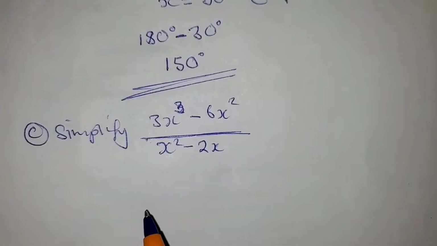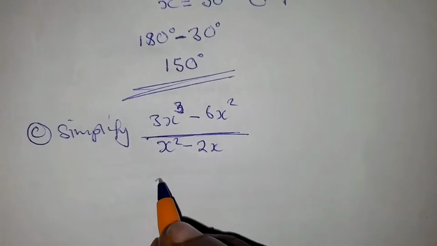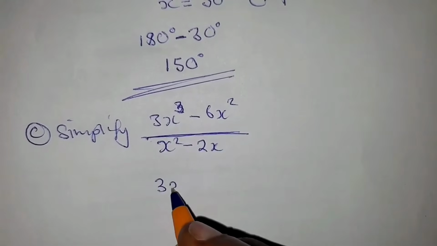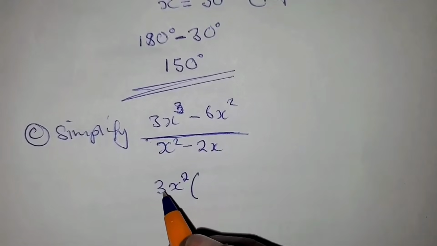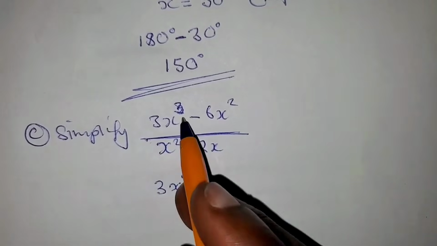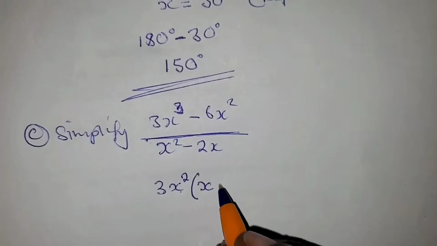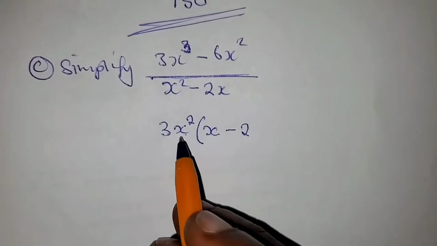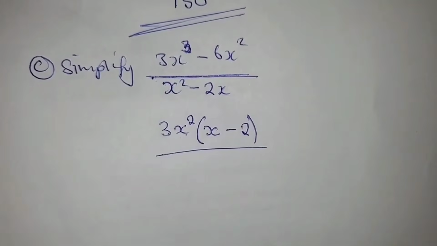So what you do here is you factorize. On top here, 3 is common, so you can write 3. There's x to the power 3, x to the power 2, so x to the power 2 is common. It can go into this and this. Open bracket, 3 into 3 cancel. X to the power 2 into x to the power 3 will just remain with 1x, if I'm not mistaken. Yes. 3 into 6 is just 2. Okay, 3 into 6 is 2. Then x to the power 2 into x to the power 2, x to the power 2 will cancel. So it's just like this.